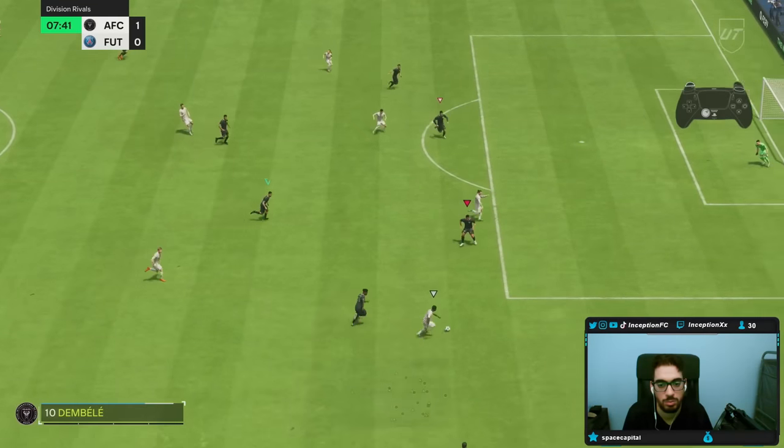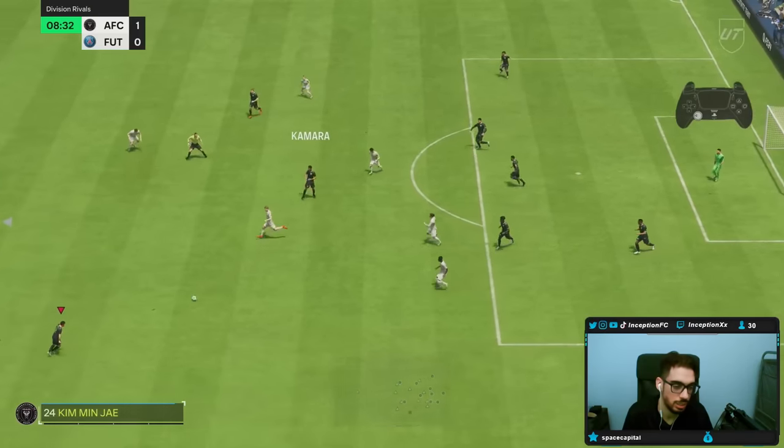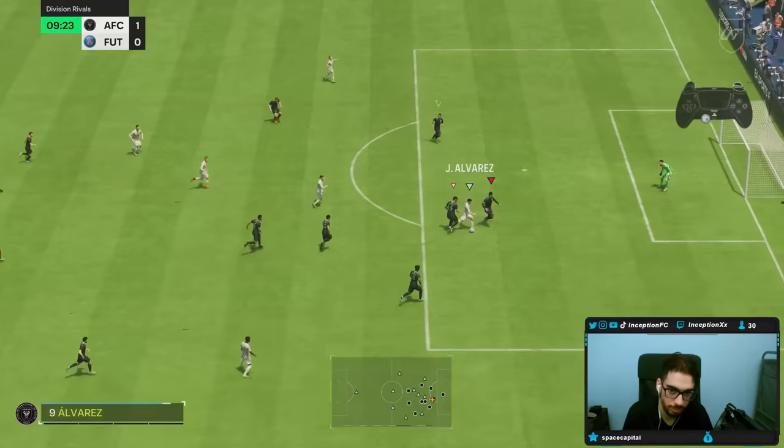Dembele. Well, he read that nice. That was me utilizing the double tap R1 to block out the stuff inside the 18-yard box, like I mentioned in the defender tutorial.